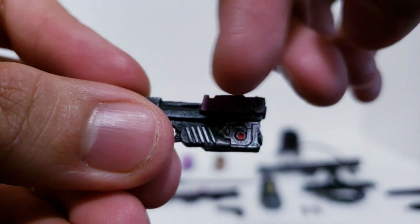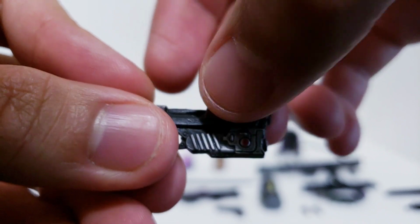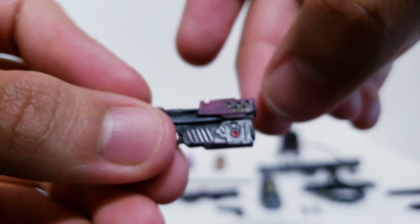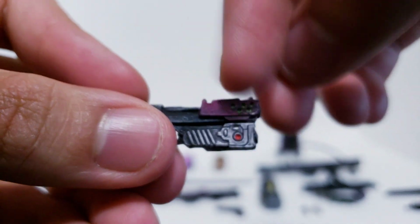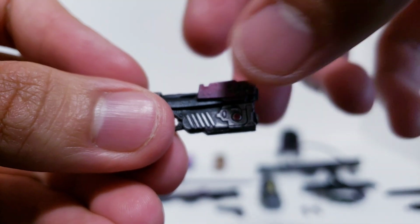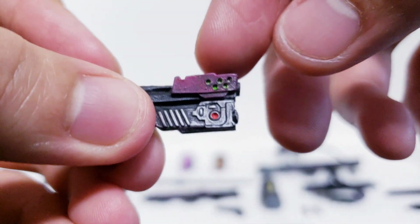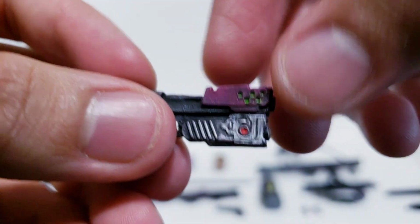So I imagine this piece up here is some sort of overcharger, possibly infusing the bullets with that toxic waste, or allowing the bullets to shoot faster and sort of magnifying the velocity of the rounds. So we got that there.